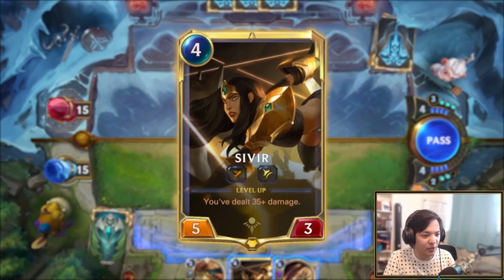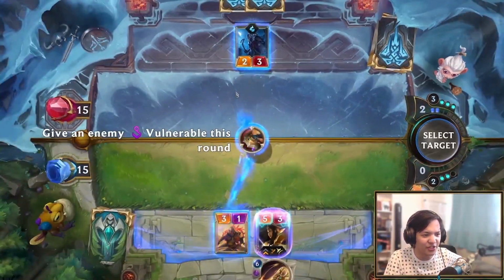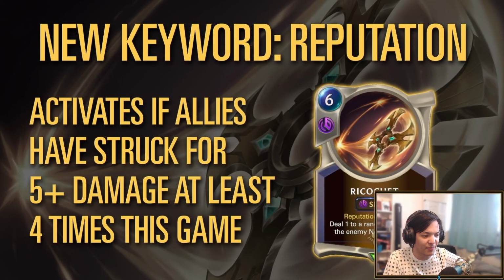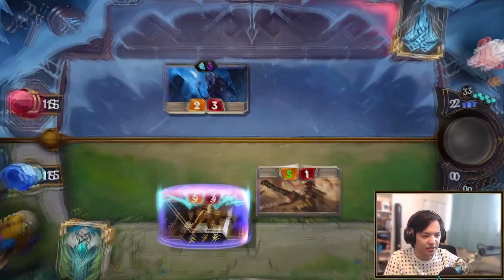4 mana, 5/3, quick attack, spell shield. You've dealt 35 damage. Wow, okay. She's just raw stats. Reputation activates if allies have struck for 5+ damage at least 4 times this game. Whoa, okay, interesting.